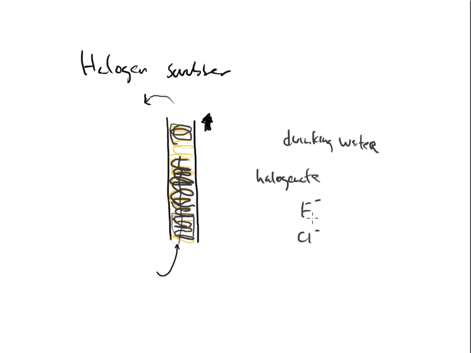And that fluorination or chlorination or bromination step, which is meant to give you clean drinking water to kill out any kind of nasty bacteria that might be there before you get it through your tap, all of that is still there. All of it is still in your drinking water. If I run drinking water on a machine, it's going to tell me that fluorine is present, chlorine is present, bromine could be present. And all of that is a halogen, and that halogen cannot make its way into the detector. So it has to go through the halogen scrubber, and it removes all of that out of there.